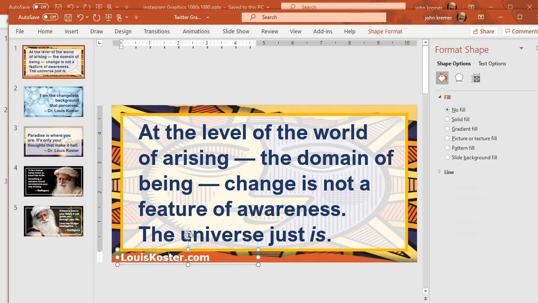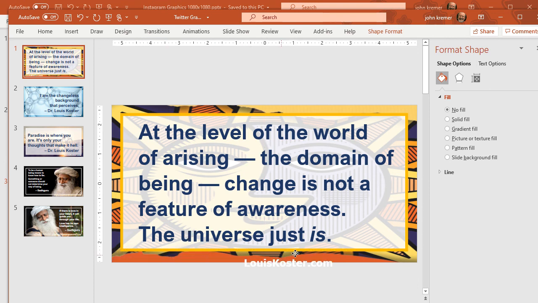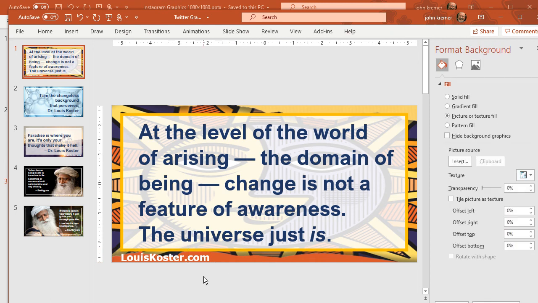In this case, I took the branding and put it over to the left. Now, you can click on that and you can move that branding around. But because of the graphic behind, I chose to put his branding over on the left so it would stand out more.